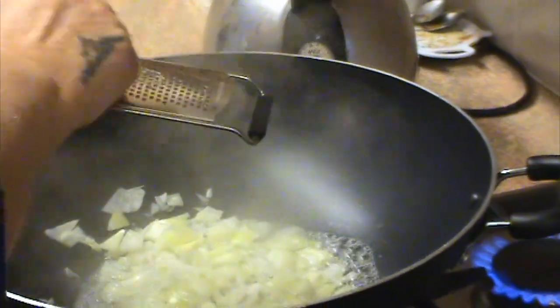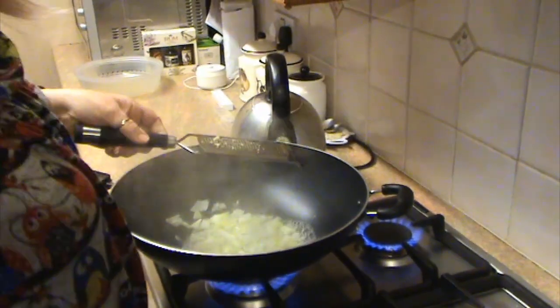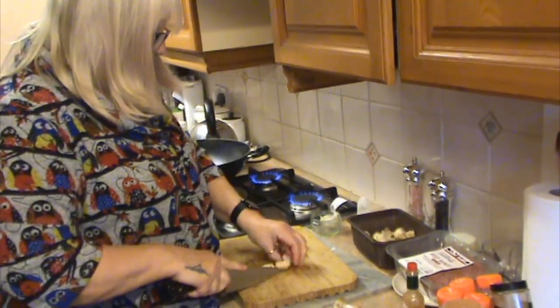Jenny would put ginger in, but I forgot to get any. So, not garlic, ginger. At this stage you could just pop a bit of nice fresh ginger in, but we weren't able to get any.